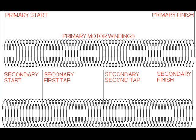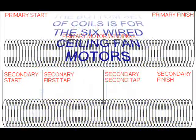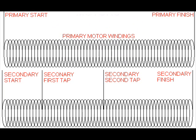It'll have a primary start and a primary finish, and a secondary start and a secondary finish — so there are only four wires on it, easy to ohm out and figure out. On the second type you've got a secondary start, first tap, second tap, and secondary finish. Between the secondary start and first tap would be low power; start and second tap would be medium; and start to finish would be full power. It's also connected with a capacitor to put it 90 degrees out of phase to the second coil, which through the magnet ring tells it which direction to pull. If you reverse any of the two wires, you wind up changing the phasing and it pulls in the other direction.